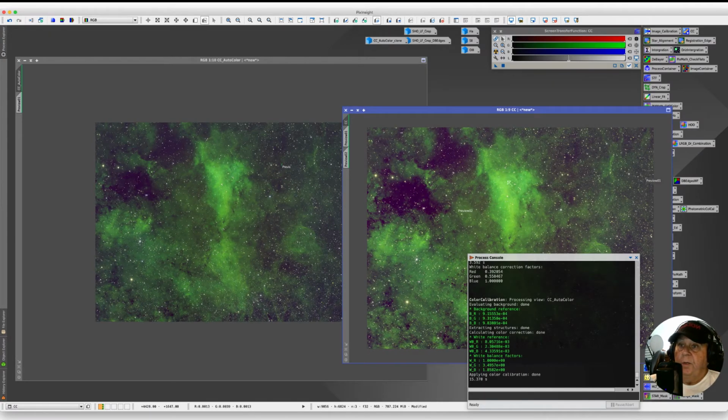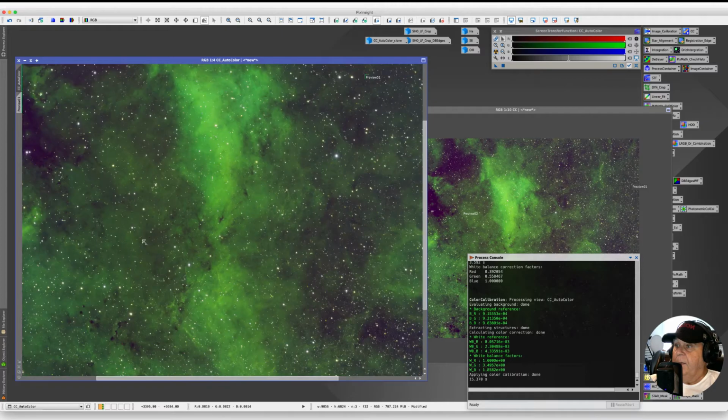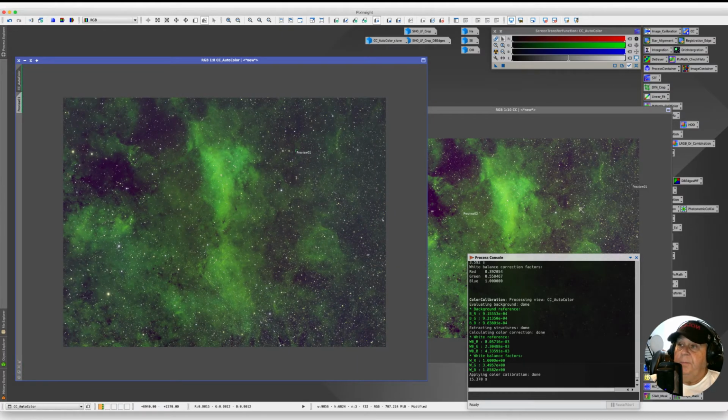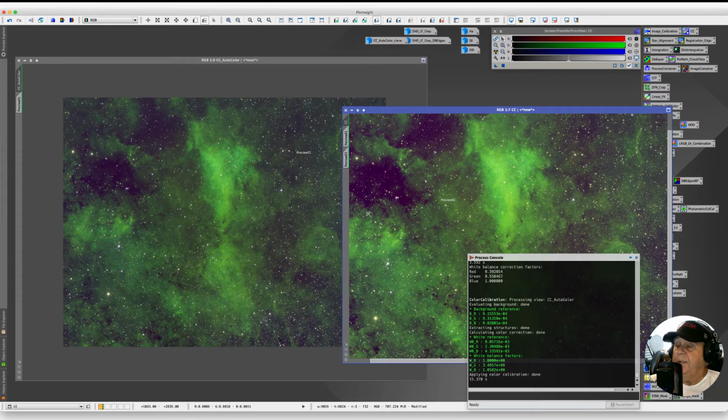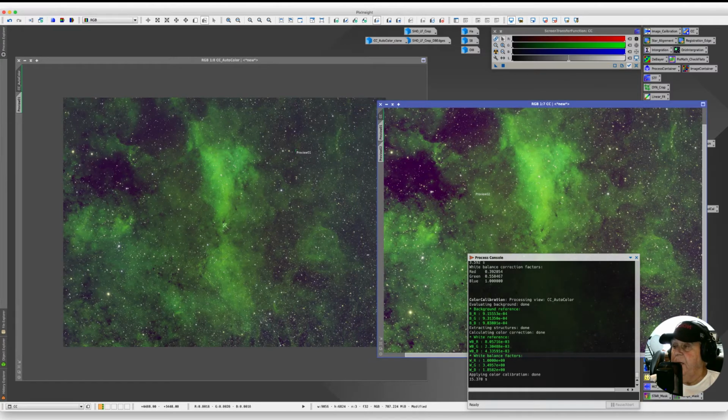Yes, I do. This has more yellow in it than this one does, but the stars now are no longer in that magenta mode. We're just seeing the dominance of the green channel because of the hydrogen alpha dominance in the image. So really a lot of good contrast in here, and one of the reasons why the Hubble palette was such an important combination of color mapping using the SHO mapping feature was that it gave contrast to the image that otherwise wasn't there.